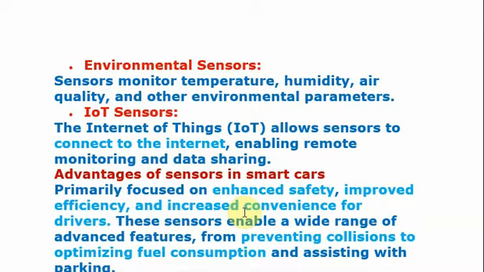Now, for example, let's say they ask you for the advantages of sensors in smart cars. Smart cars mean what? They automatically detect and take action accordingly. So then you can explain, right? Enhanced safety, improved efficiency. These you no need to memorize. We know what types of sensors are used in the car, no? Then accordingly we can answer it. They ask only one or two points, that's all.